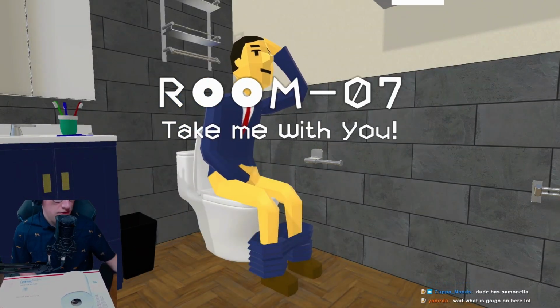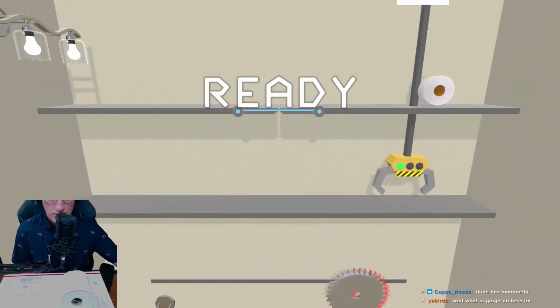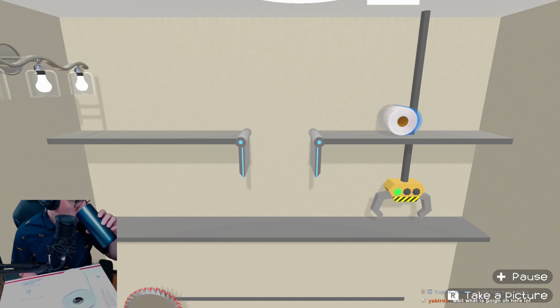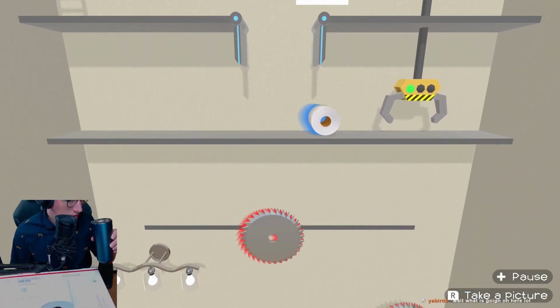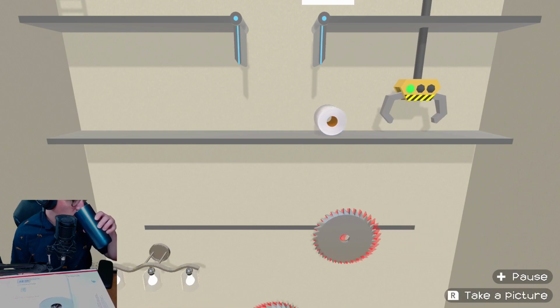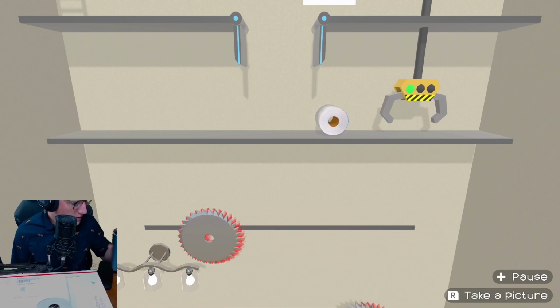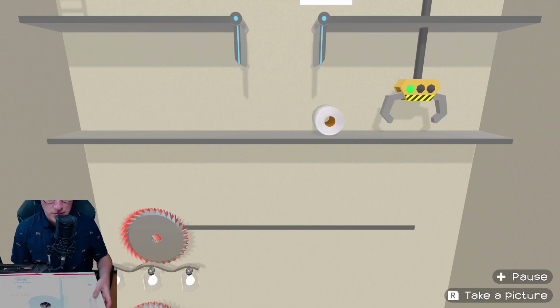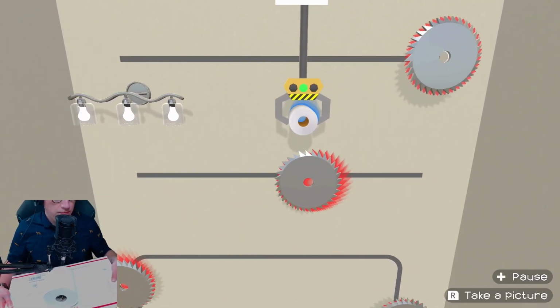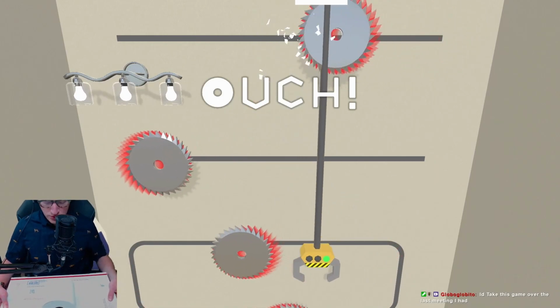What is going on here? The greatest video game ever made. Okay, I'm gonna spill coffee if I try to do this. Realistically, I'm just gonna drop the toilet paper, but all right. Go in the claw, okay. Oh, man! Okay, that's interesting.